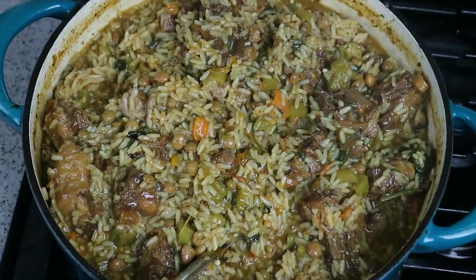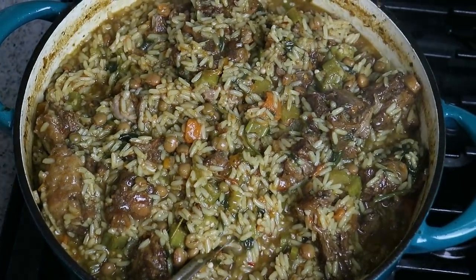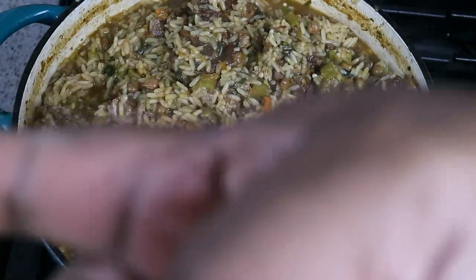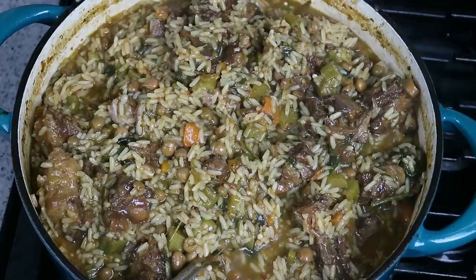We tightened it up. Now remember, some of you are probably thinking, Chris, how is your pilau so pale? We have 2 massive lights, one there, so don't get tired, all right? Take it easy.